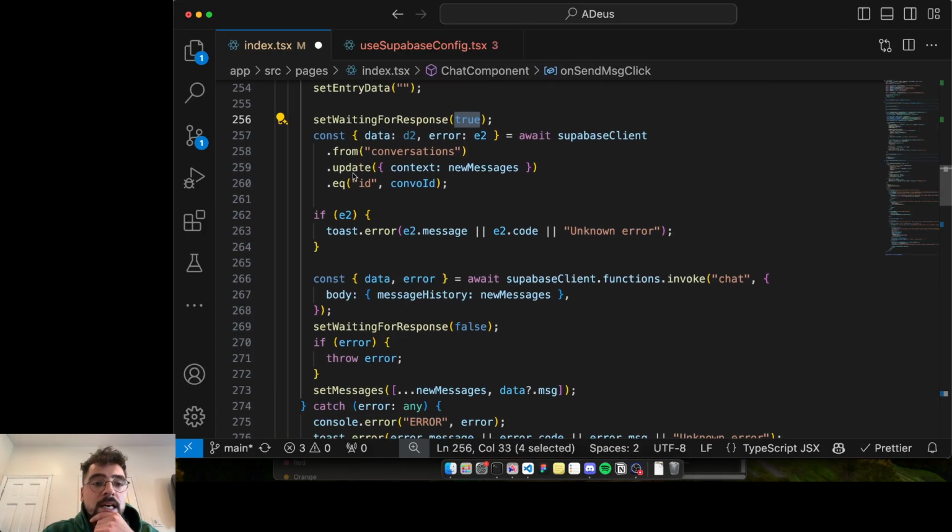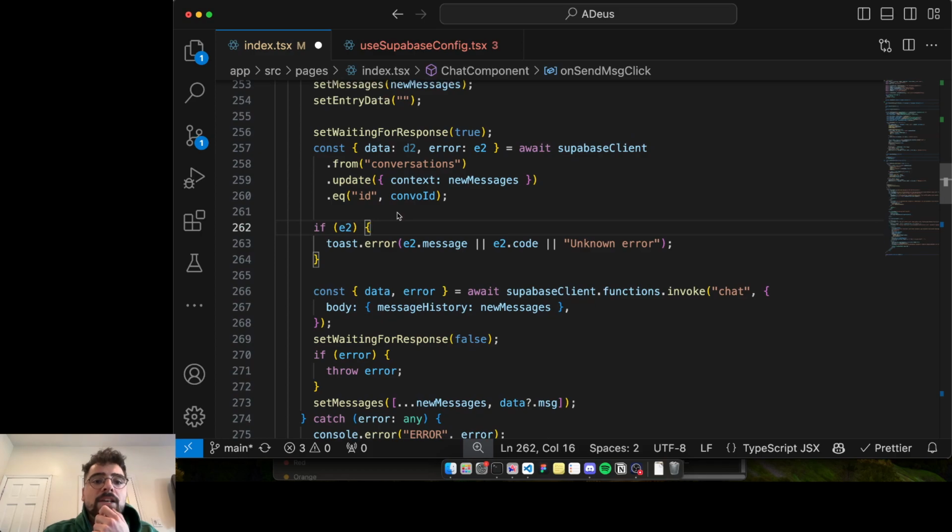And then it invokes a Supabase function. It updates the database entry in the conversation table to the new messages.